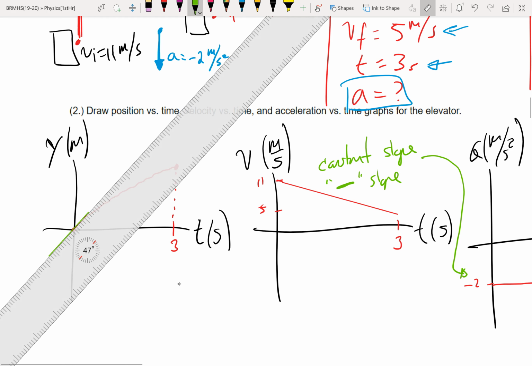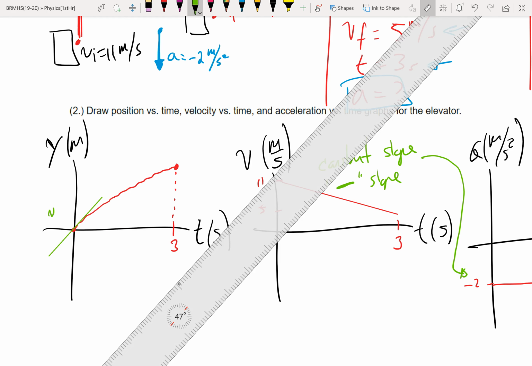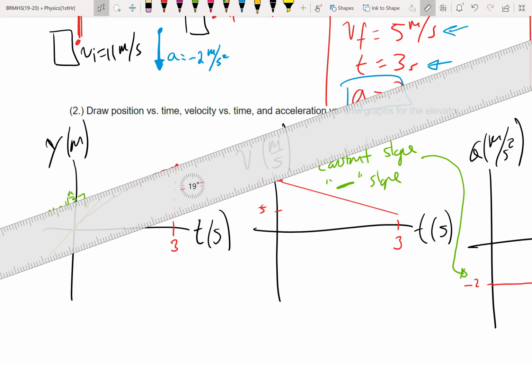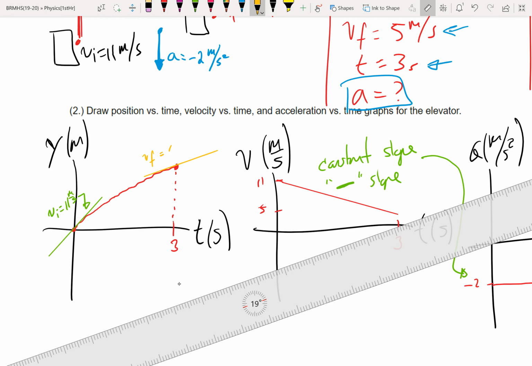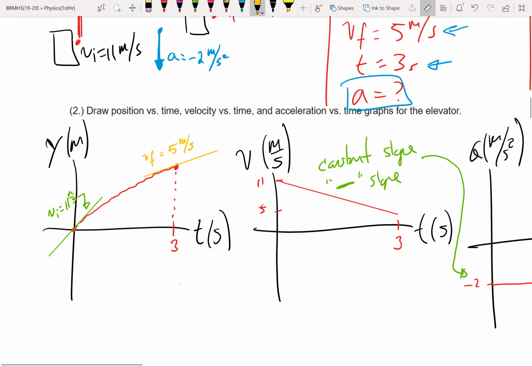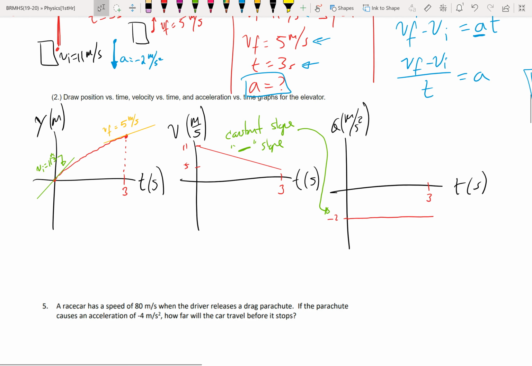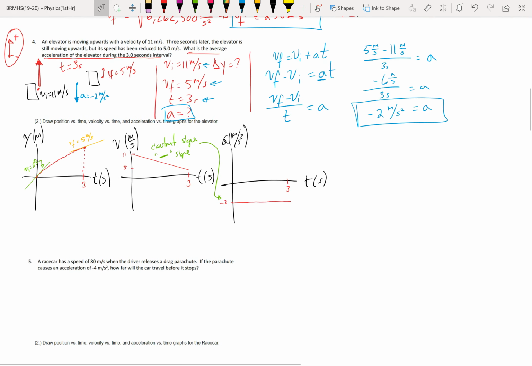Here's my initial velocity, positive 11 meters per second. That's indicated by the slope right there. Time equals 0. And then my final velocity is my slope right at 3 seconds, which notice I've made the slope not 0 because it's not 0. It's what? 5 meters per second. Both those slopes are positive. Both my velocities are positive at 0 and 3 seconds. Elevator's still moving up. Both those slopes on the position-time graph are positive, and they represent the velocity. That's all I can say about that.